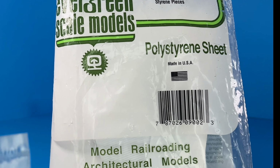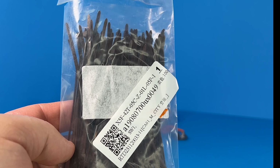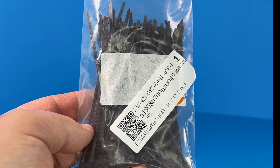And then with the cable ties, I have these here. There's the code there if you want to check it out. I got these at Amazon. You can get the Evergreen stuff on Amazon too. I got the Evergreen stuff at my local model shop. If you want to make your own belts, then these are the materials I used.